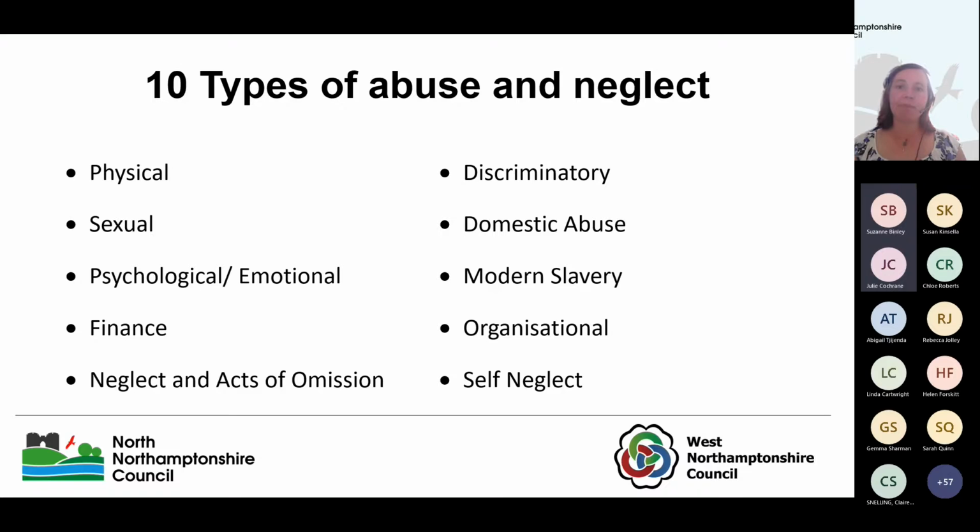So the whole idea of organisational abuse is around people having abusive behaviour, and it tends to be almost enshrined in the policies or procedures of the organisation that they're working for. The abuse is happening because of the needs of the organisation rather than the needs of the person.